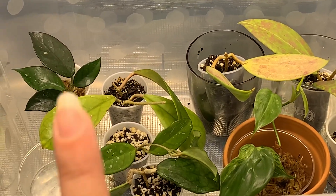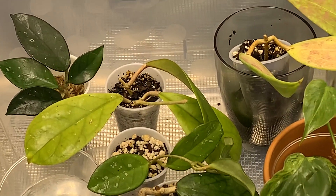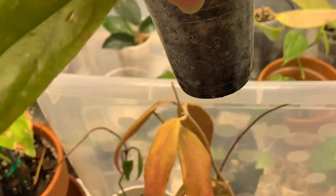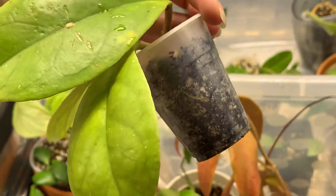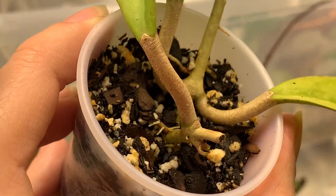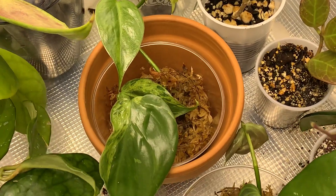I did get the Hoya Viola when I got the Colistophylla. It's a big plant so I didn't want to move it much, but let me check — yeah, it's getting some roots. Yep, you got roots too! And does it have a new growth point? Hold on — it's got a new growth point too! Every day I check in here multiple times and I'm discovering newer growth points and new roots every time I look.